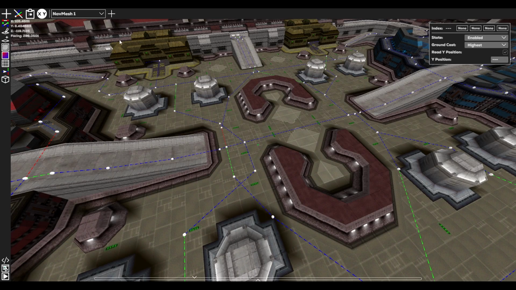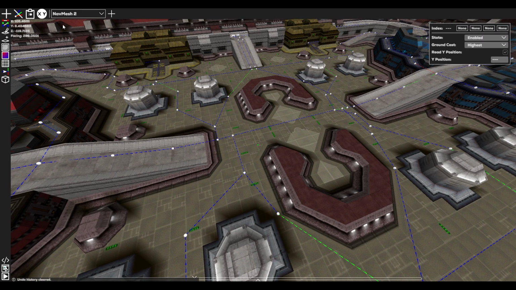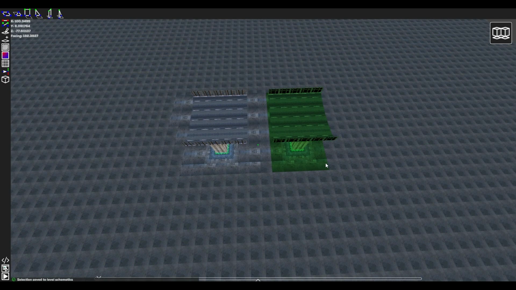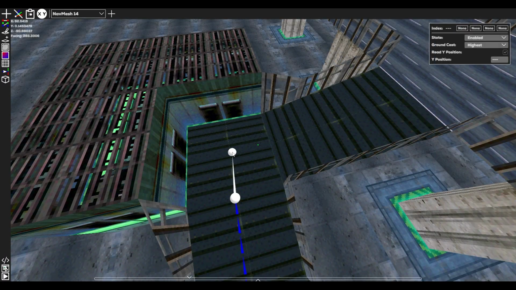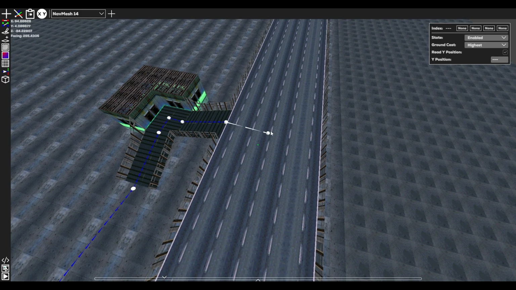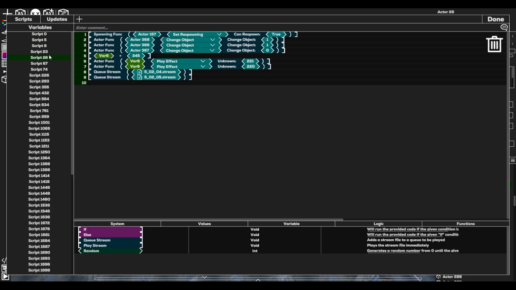With Navigation Mesh Edit mode, we now know all the edit modes in FCEditor. We can edit the level, actors, and now navigation meshes. But there's one last piece that glues everything together in a level. In the next and final guide video, we'll be tackling FutureCop scripting.